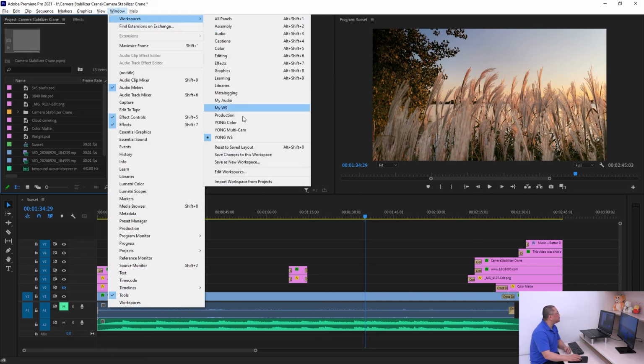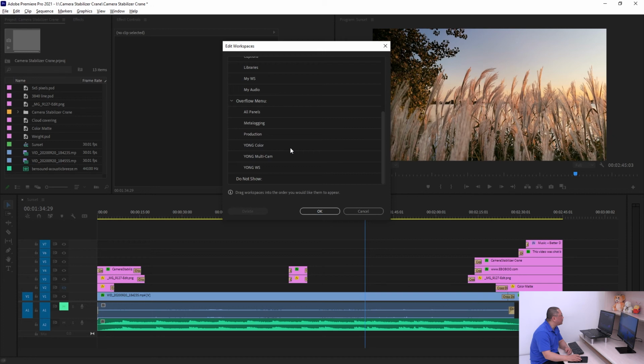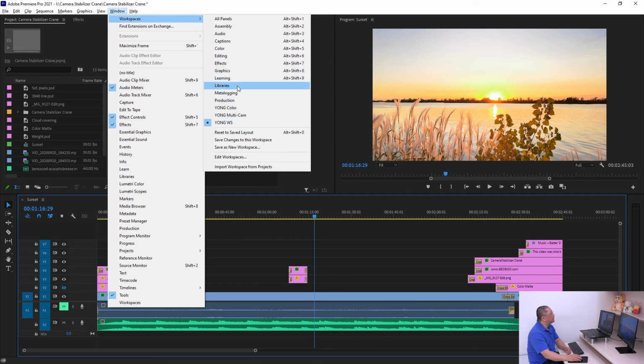And if you want, of course, like this one in here, I have my color, my journal proposed and multicam in here. And for this one, I don't need this one, so I can delete them. And let me delete them in here, so I can go to edit workspace in here. So I can click it and select the workspace that I want to delete. For example, this one, my WS, so I can delete it. And also in here, I delete my audio workspace in here, so I can delete this at the same time. So I'm leaving the three workspaces that I use the most often. So I can click OK like this in here, so I can delete the workspace that you don't want.